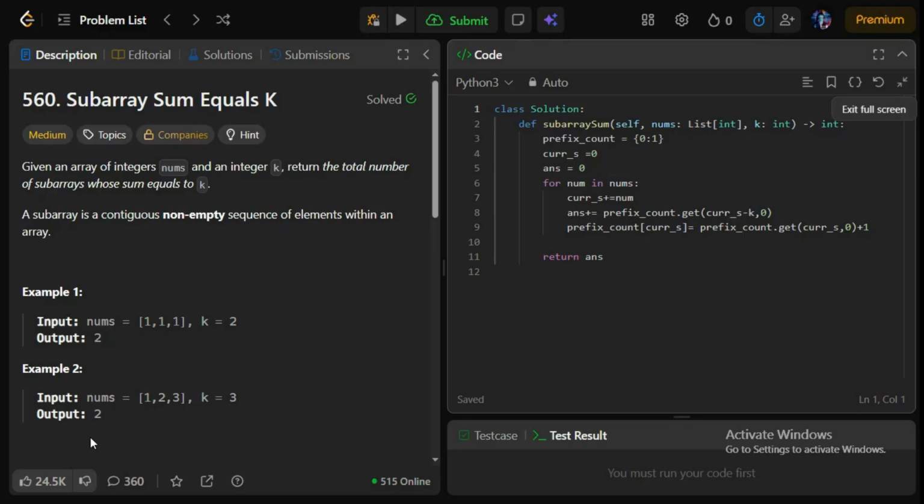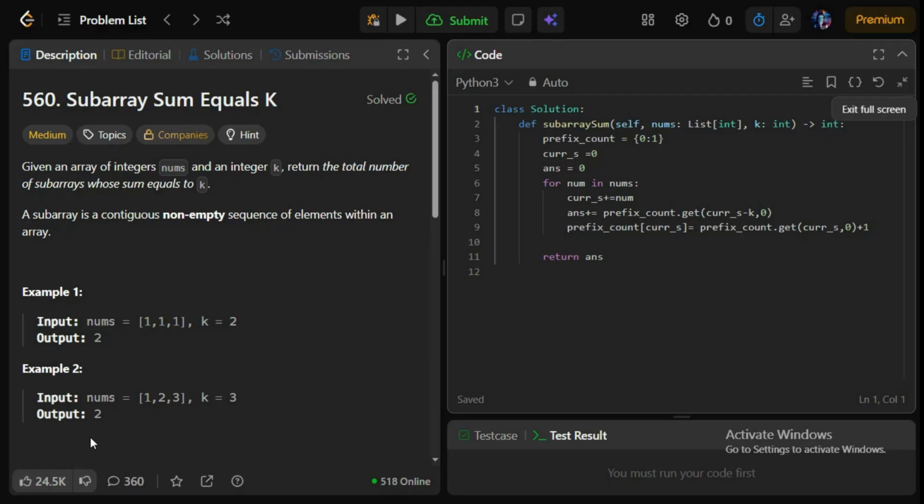If you are confused about what the current sum and previous sum are: the current sum is the sum of all the elements from the 0th index to the current index, and the previous sum is the sum of all the elements from the 0th index to the ith index. After subtracting the previous sum from the current sum, if we get the result k, that means a subarray exists whose sum gives the answer k.